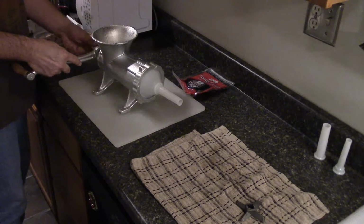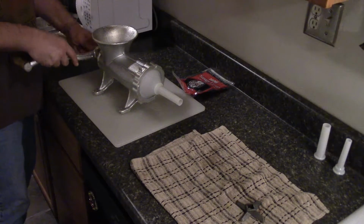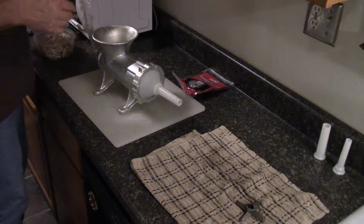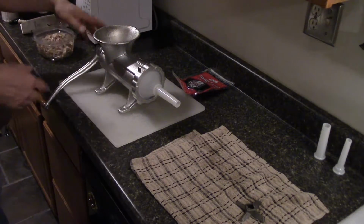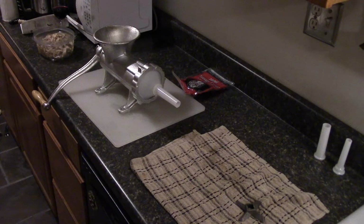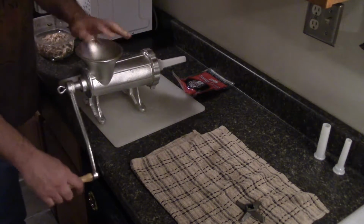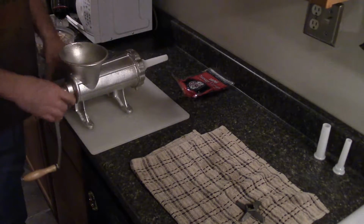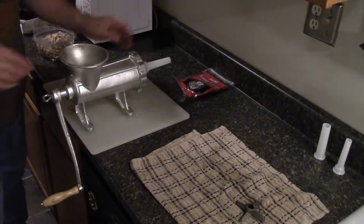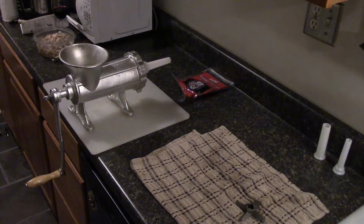So yeah, the last part of this and actually grinding the meat, I will not do this again by hand. We will attach a pulley to this and mount it on a board so that I can just feed it in and work without having to hand crank it. Because to hand crank it, I have to turn the machine like this and crank. It's very hard for you guys to see what's coming out, but I'm going to try to come out this way so you guys can see the sausage. Alright, stay tuned.